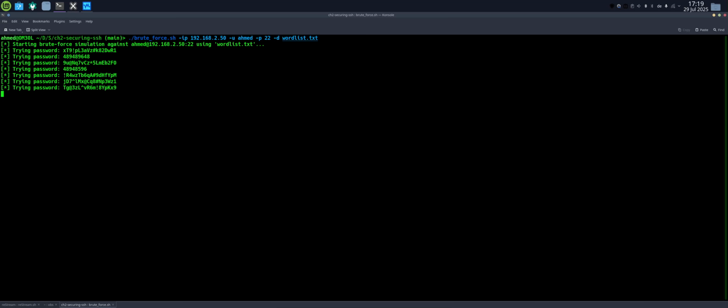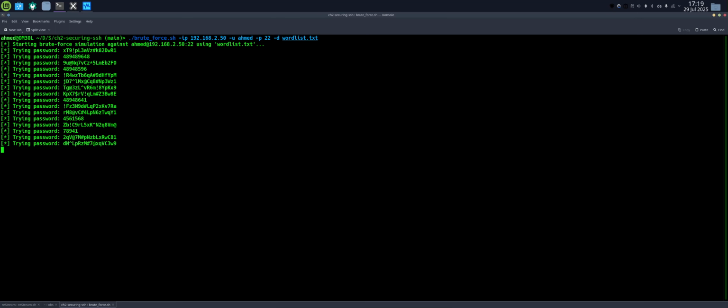Note that it keeps trying, and I haven't yet configured my server to lock this user after several failed attempts. It is just the default configuration. I haven't changed anything yet, and let's see what happens after several attempts. All of these attempts are just failing without being blocked by the server, which is quite dangerous.